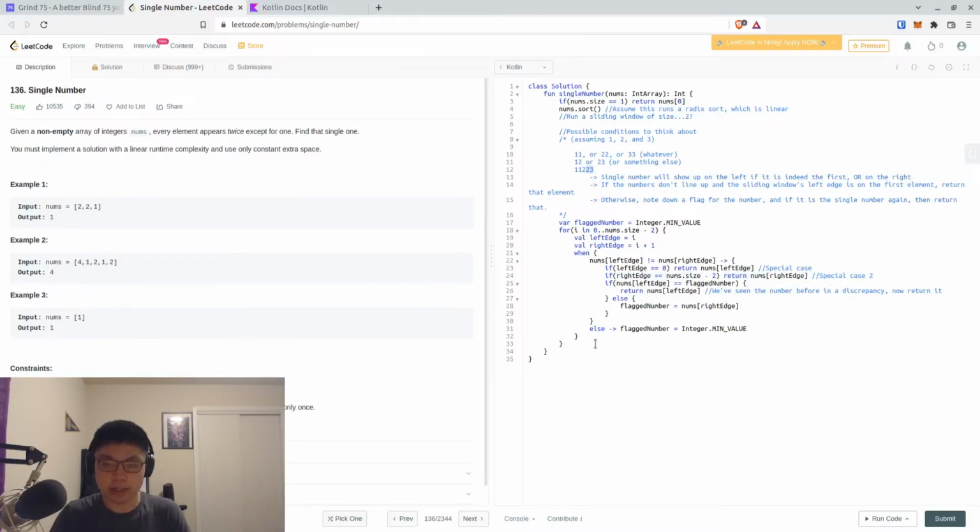And then we can just return -1 here, because Kotlin might yell at us if we don't put anything there. So I think this covers all the edge cases. Basically, we're running a sliding window of size 2 in order to get a better idea of what we're dealing with, and then we just scoot it over.